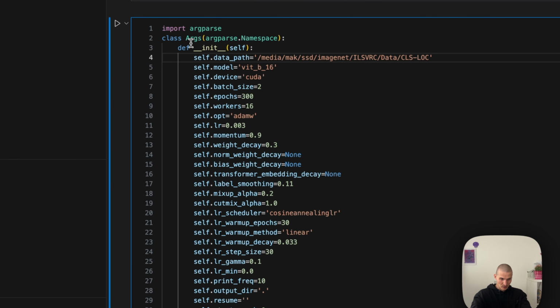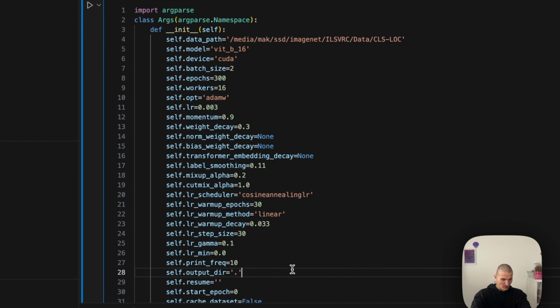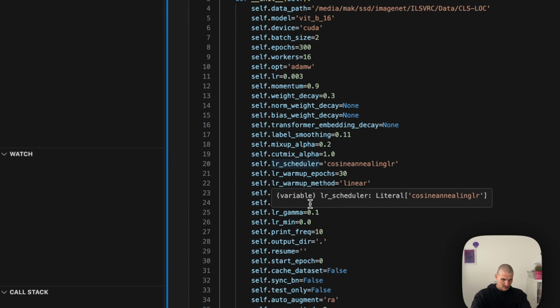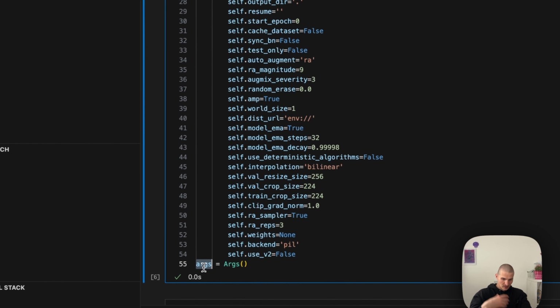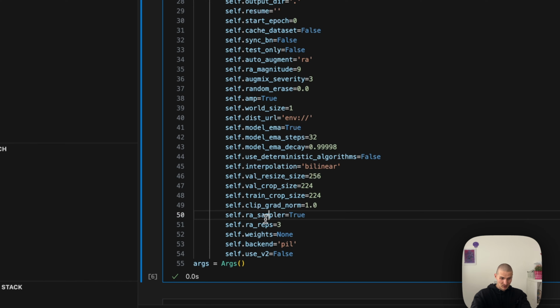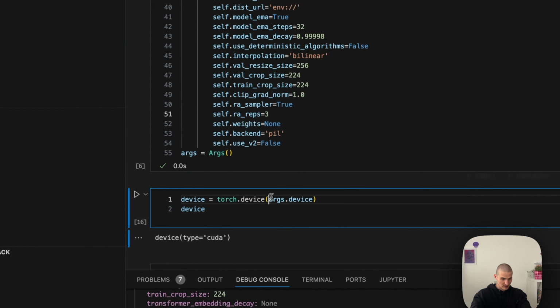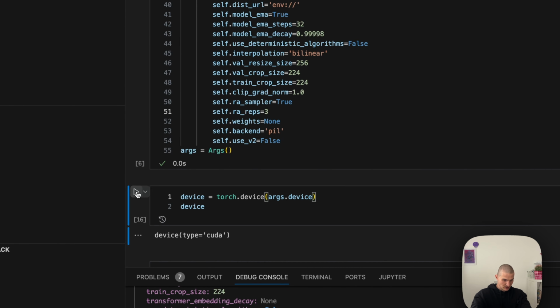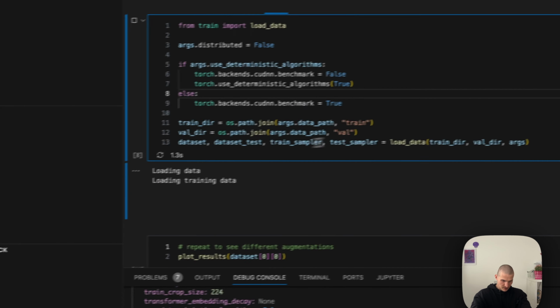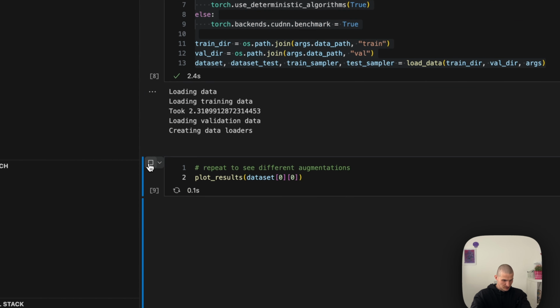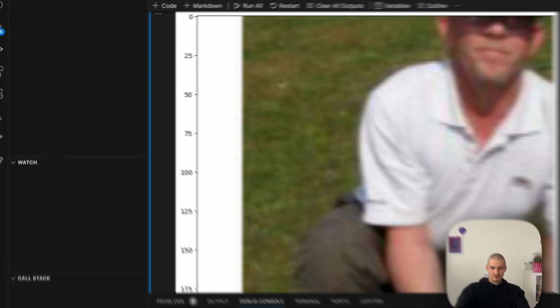And now this arguments object. So here I just copied everything we've just seen in the debugger. And we create a class that inherits from argparse.Namespace. And by using that, we now construct the object called args that can be used in exactly the same way as the command line arguments in the train.py script. So we can just keep copying code around and it will still work. And again, this is just copy-paste from train.py. We can see that the data is loaded successfully, and we can see the actual images.